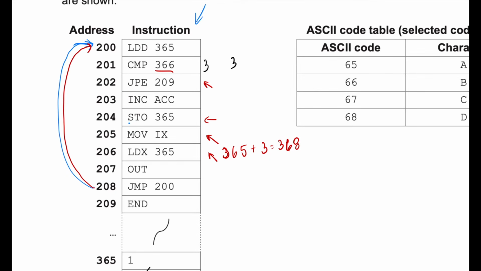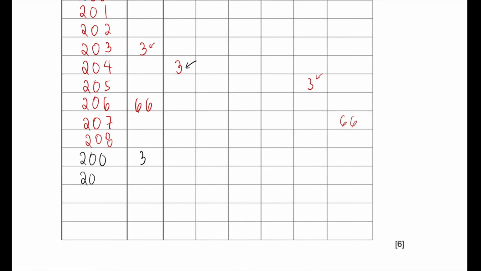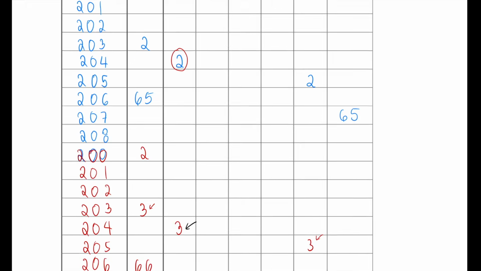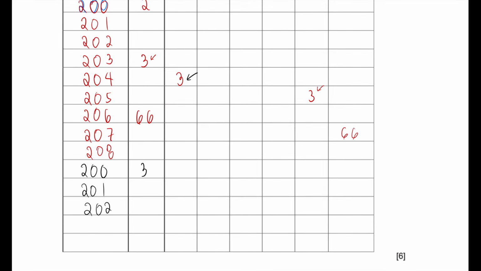So they're finally equal, and that means we can actually execute what's on line 202, and that is jump to line 209, and we're just done. That finishes the program. So I'm going to write line 201 and then 202. These technically don't have any output, but they were executed. And that's basically tracing our problem.